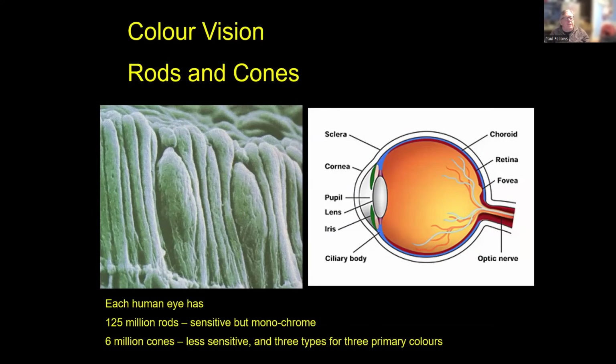The rod cells are very sensitive, but only pick up black and white. They detect light or no light and the level of it, and that's it. And that's great because they're very sensitive, because it doesn't matter which color the light is, they'll still work. Whereas the cone cells are specific. They have proteins in them that only pick up particular wavelengths for the 3 different primary colors. And this is where our color vision comes from and why we see 3 main colors, because we have 3 types of cone cells.